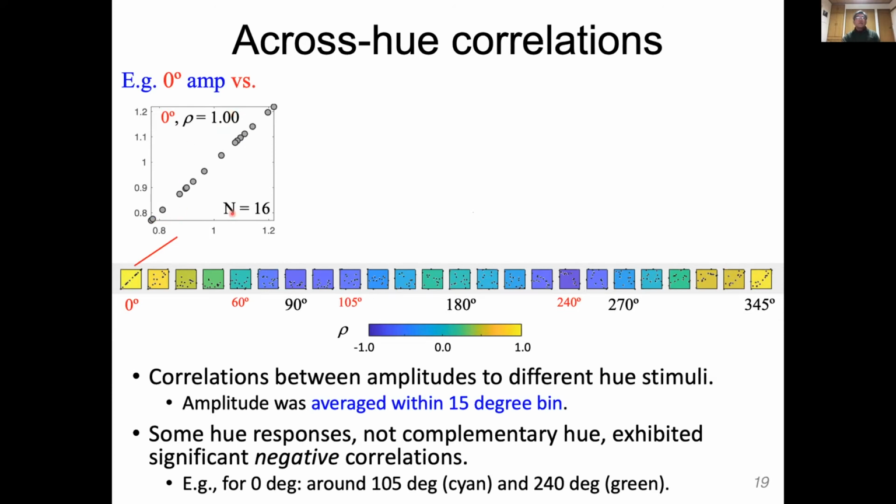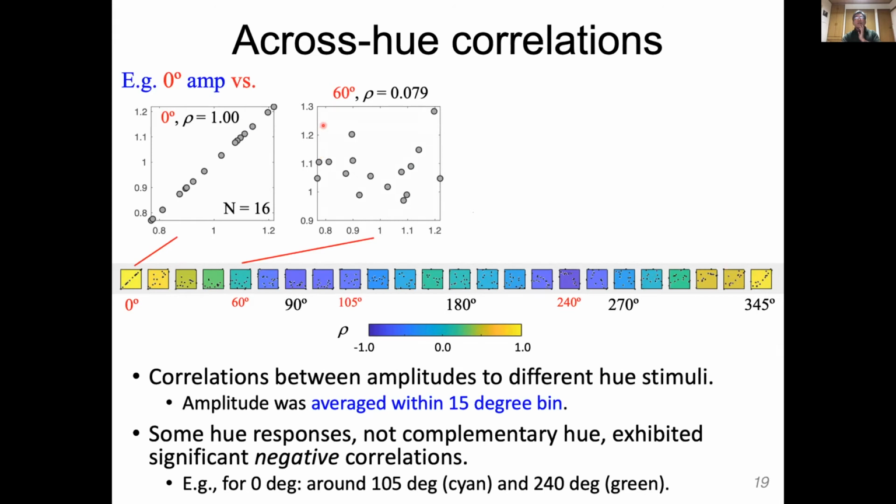By holding this horizontal axis component and changing the vertical axis component in 15-degree steps, we average the amplitude results in each 15-degree bin, and use that number as the vertical axis for plotting in this small scatter diagram. If you change the vertical axis gradually by 15, 30, 45, and 60 degrees, you find that the correlation becomes almost zero. There is no correlation between the 0-degree amplitude and the 60-degree amplitude.